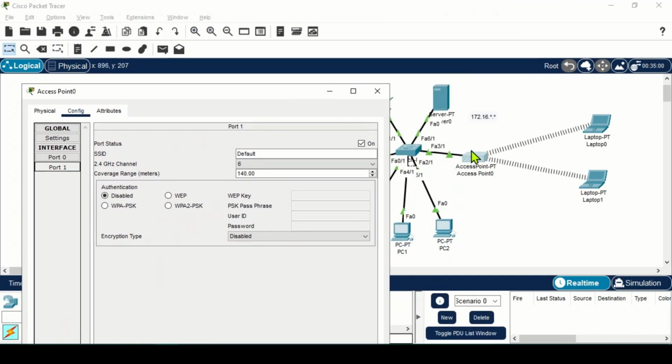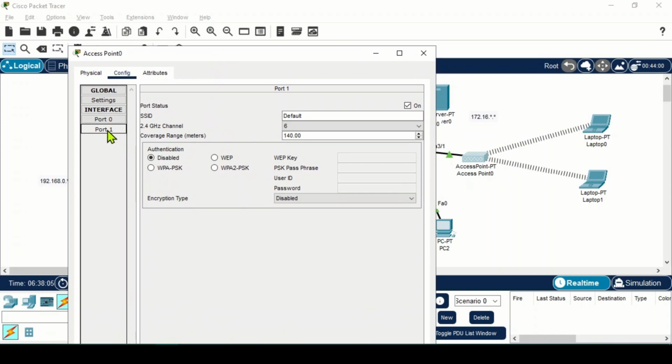But the problem is if you have multiple access points, and you have devices that you don't want to connect, so guests coming in, then you want to be able to control the security of it. So if you click on the access point and then go to port 1, and so you'll hopefully recognize some of these.